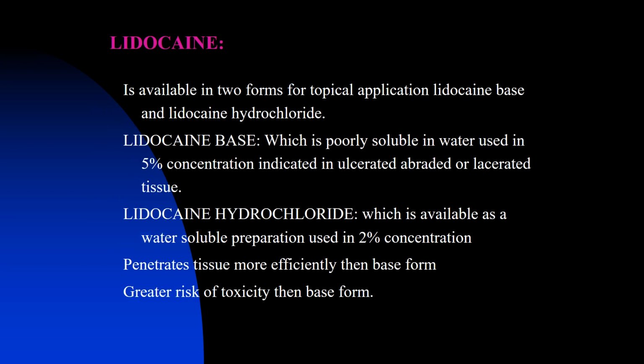Next one, lignocaine. Lignocaine is the commonly used one, but in our department, what we are using is benzocaine. Lignocaine is normally used in general anesthesia or for normal surgical procedures, where they apply lignocaine topically. It is available in the form of topical lignocaine base and lignocaine hydrochloride. Lignocaine base is poorly soluble in water, used in 5% concentration, indicated for ulcerated, abraded, and lacerated tissue.